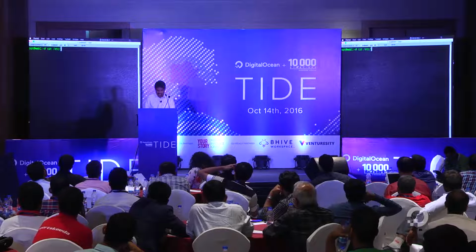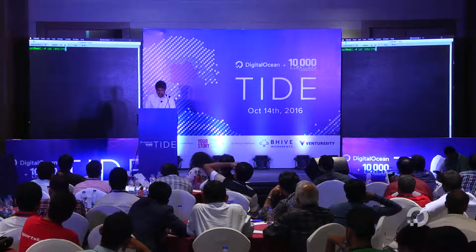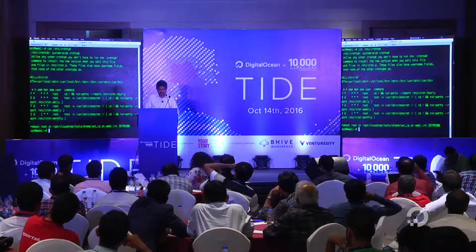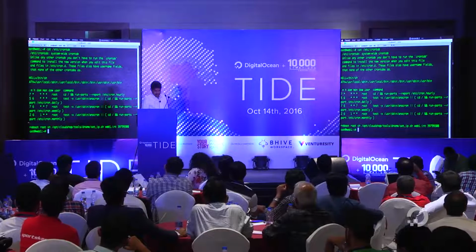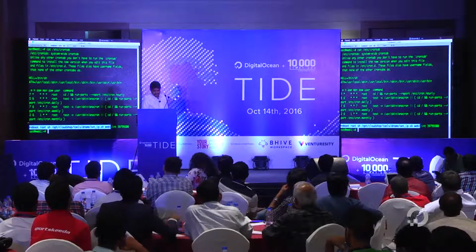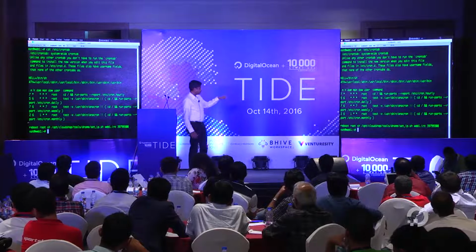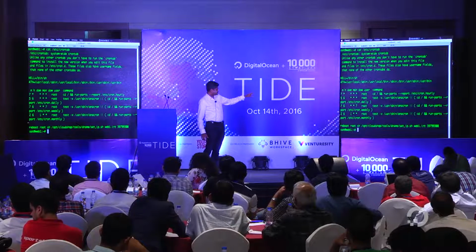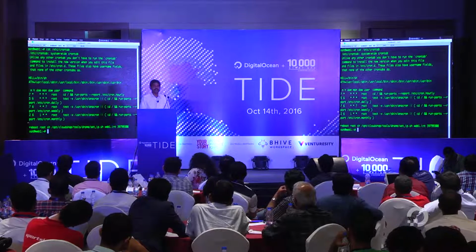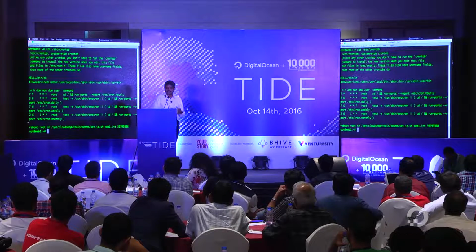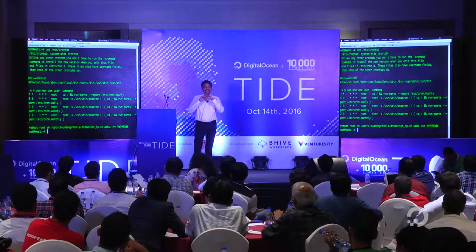So I basically put an @reboot entry in the crontab. If you look at the crontab, there is an @reboot followed by a shell script where I call the setIP shell script with the DNS name and the record name. And this happens every time my droplet reboots and comes up. So the moment it comes up, it registers itself as web1.int with the DNS.